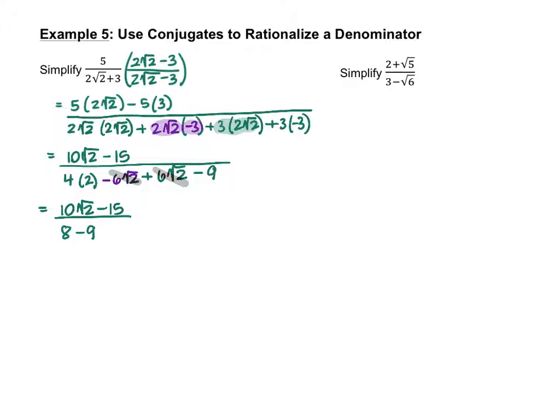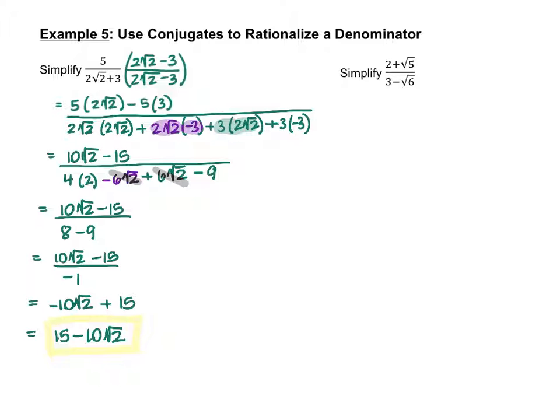Okay, we know that 8 minus 9 is equal to negative 1. And that means we don't really like the way that looks. We're kind of picky about format. So we're going to say that 10 times the square root of 2 divided by negative 1 makes that term negative. And negative 15 divided by negative 1 is going to give us plus 15. And so we're going to rearrange those so it looks like a subtraction problem instead of a leading negative. And that's our final answer for this question.